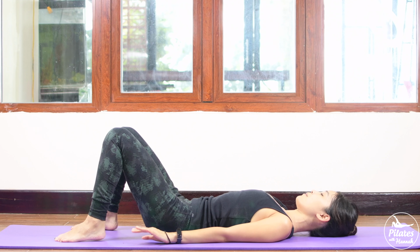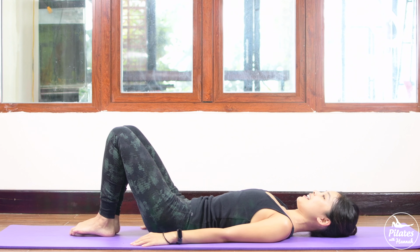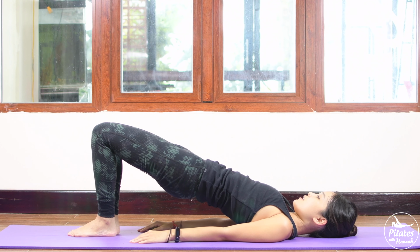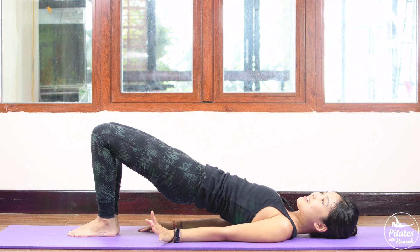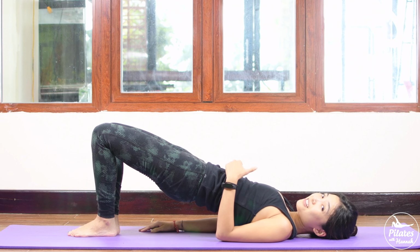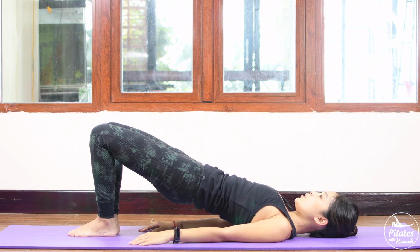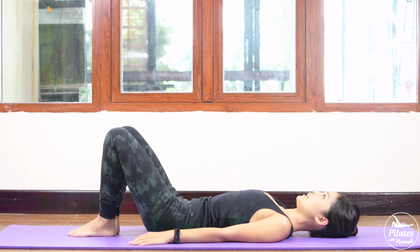All right, now from here, I want you to keep your hips and your knees together. And now again, I want you to lift your hips as high as you can. So start to make a little pulse here. Slightly open your knees wider, but try to move them towards each other if you can. If not, that's fine. Just really, again, listen to your body here and tuck the tailbone forward and belly button in. So 5, 4, 3, 2, and 1. Slowly draw your hips down, shake your hips. Inhale deeply through your nose and exhale deeply through your mouth.